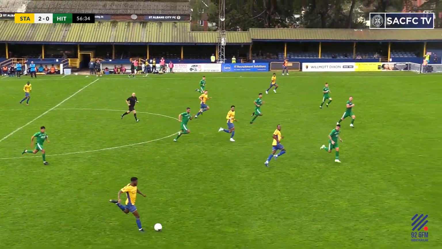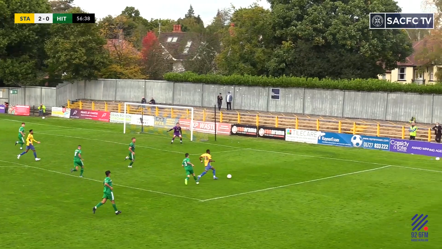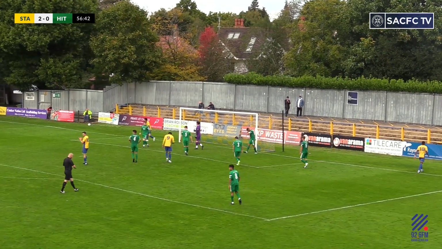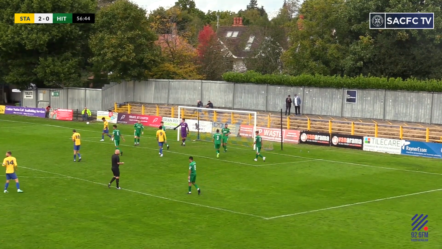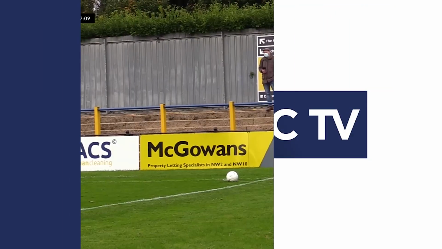He plays wide to Devante Stanley. It's a good attacking opportunity here for the Saints. He's got the ball. He plays it nicely into Sundry, who plays it across, tries to find Sean Jeffers, but it hit the defender, and it's gone out for a St Albans City corner, and then it went wide into Devante.